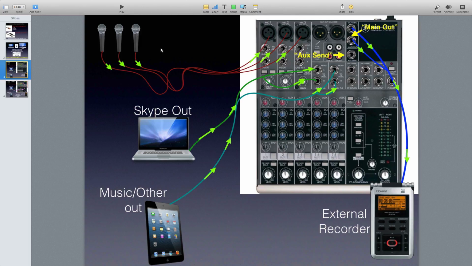So let's put into the mix our 3 microphones, me and my 2 co-hosts, or it might just be you. You might just have 1 mic input. So you see the 3 mics here. We've got all those going in via microphone XLR cables. Very common. Now I have the 3 mics all going into the mix. So whoever's talking on these mics in my studio is all going into this mix. We're going to start a mix here within the mixer. All right. Next, we're going to move on.